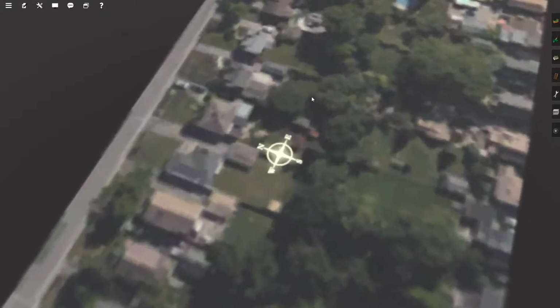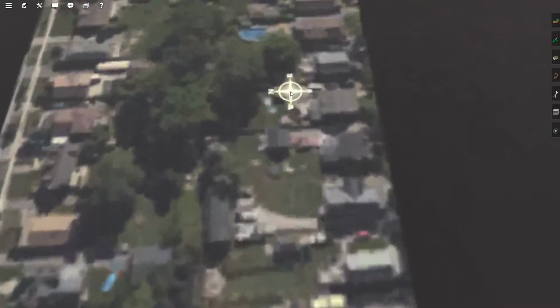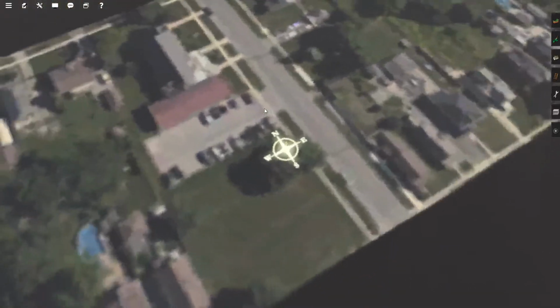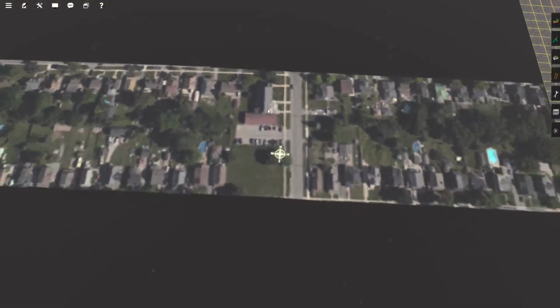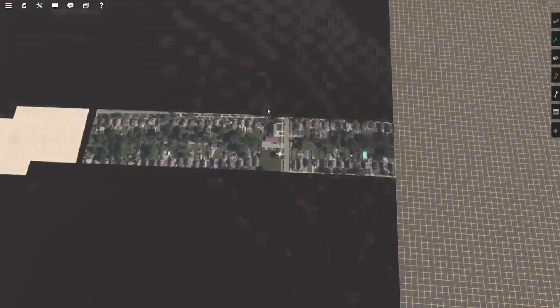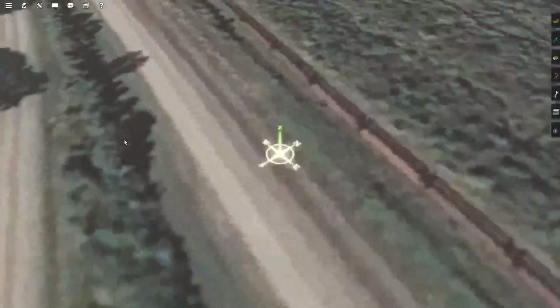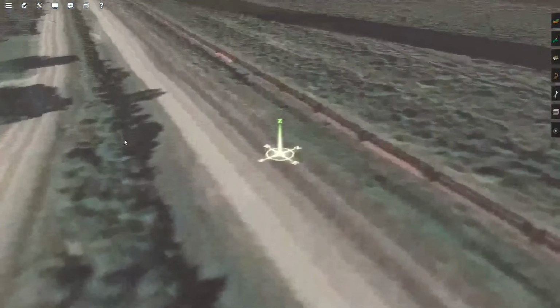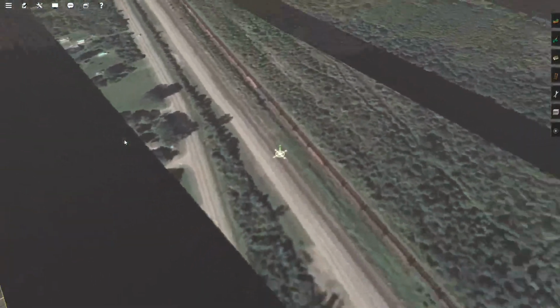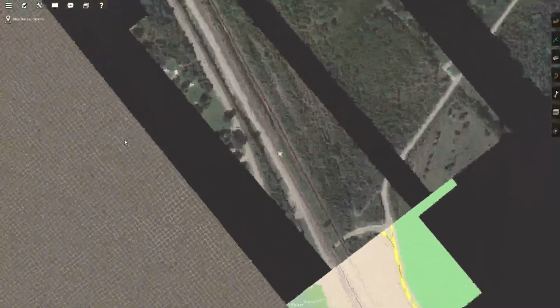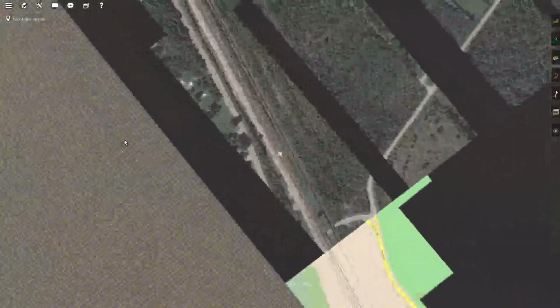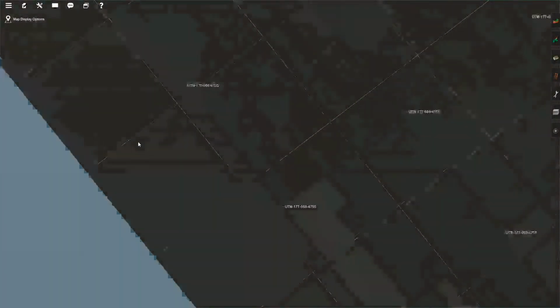Level 20 was awesome, but it's not that much better. You got the nice houses and everything. And if I can do level 20 in a certain area and make it look good, then that's fine. Then I'll figure out where that is, maybe figure out what the boundary is. But that looks pretty sharp as far as I'm concerned.